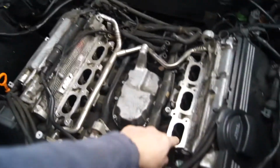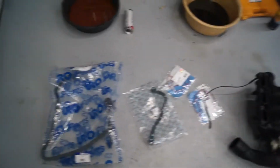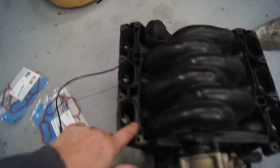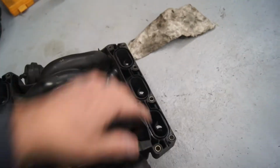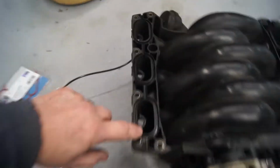Alright, so we've got everything cleaned up. Blew all the ports out, cleaned up the manifold area. As you can see from the last one, I got the sensor in. Same sensor, new O-ring and clip. Went down to the parts house, a local place that has pretty good prices. We got my EGR tube and new intake manifold gaskets. Got the manifold cleaned up as good as it needs to be. I'm not going to clean the ports on the inside of it because it's just going to go back on the car. But the tube and the little railing areas where the manifold gasket goes in are all cleaned up.